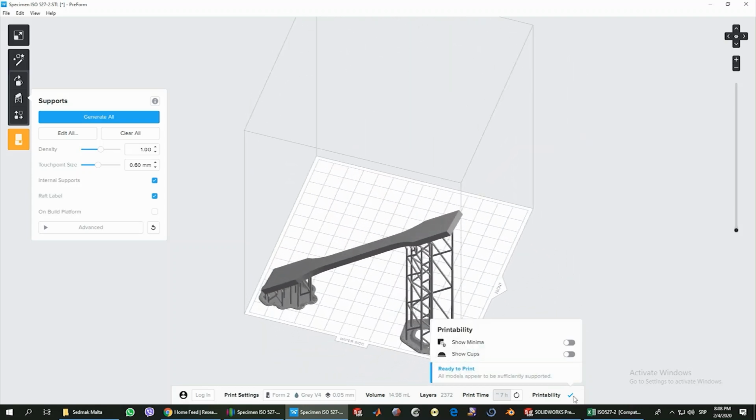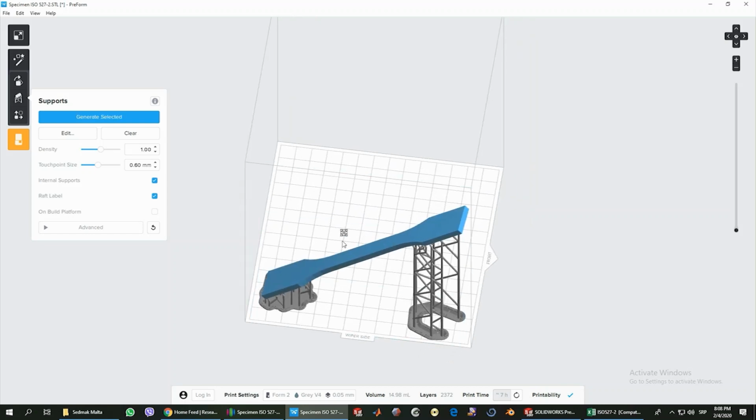Cups are a probability of vacuum in any of the model when you're printing, when a build platform soaks in the material, and you may trap air inside, and by pulling up the platform maybe it would result in breaking of the material from the structure because of the generated vacuum.